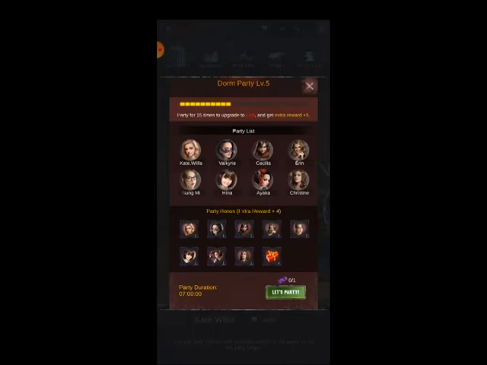But if you look at the top, see the yellow bars? It says I have to have 15 more parties to upgrade to level 6, and then I'll have 5 bonuses after that. So that number increases every time you level up, kind of like your hero when you level up, like how I got to 13. You have to have so many parties to level up, and you get a few more extra bonuses. So that's the dorm party.